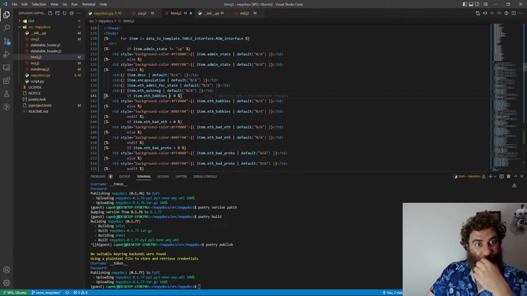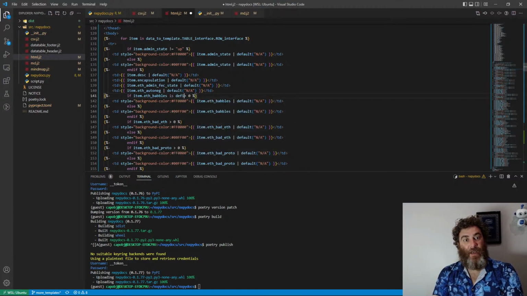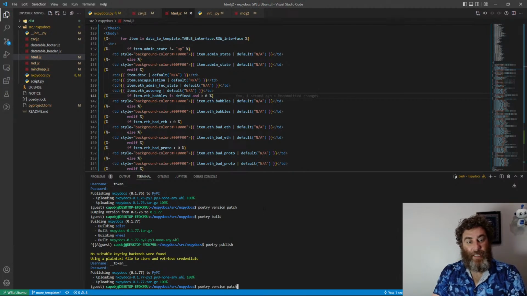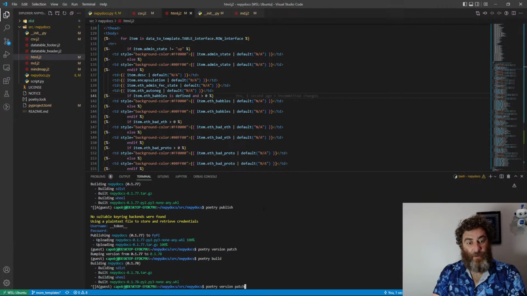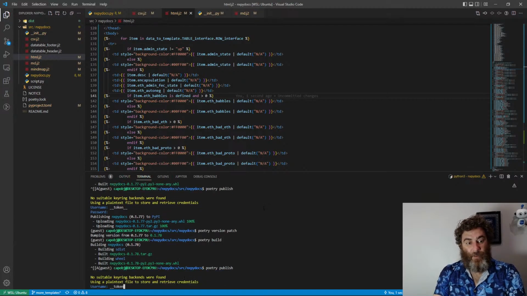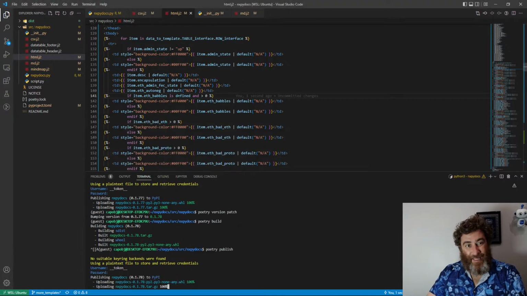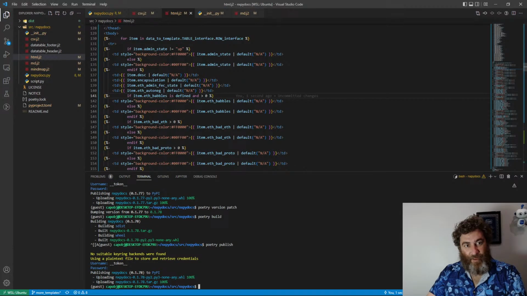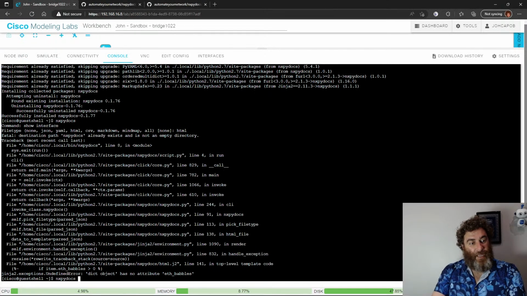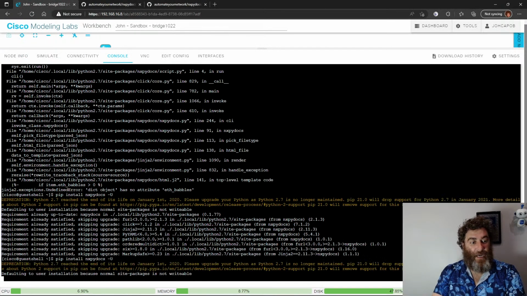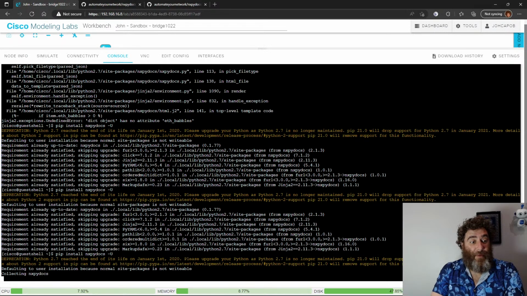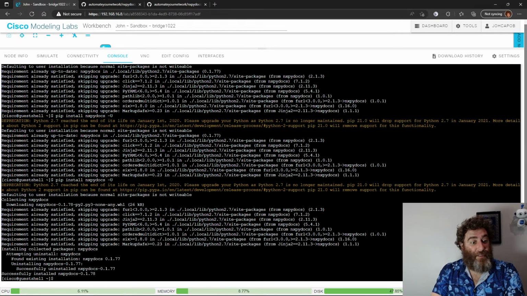What I'm going to say is if ethbabbles is defined and greater than 0. Let me just see if that gets around. I know we're still going to get errors. I don't want to do the whole code without knowing that it's going to work or that's the correct syntax for a compound if statement. I think that's right. I'm not sure if I have to say if ethbabbles is defined and if ethbabbles is greater than 0. I think this will work. Yeah, I didn't even think of that. Anyway, that's what's going on: it hit an interface where there is no ethbabbles, so I can't evaluate is it greater than 0 or not.